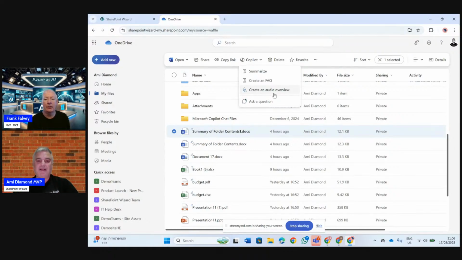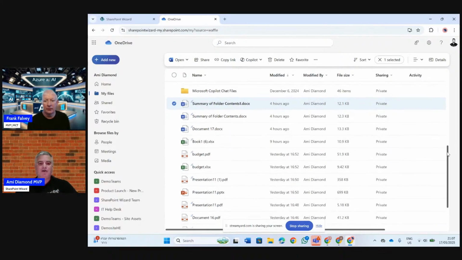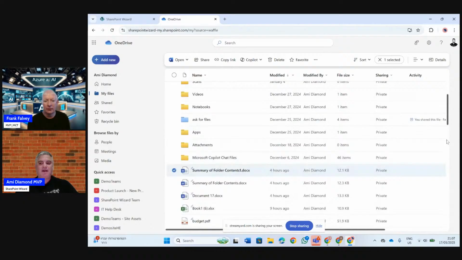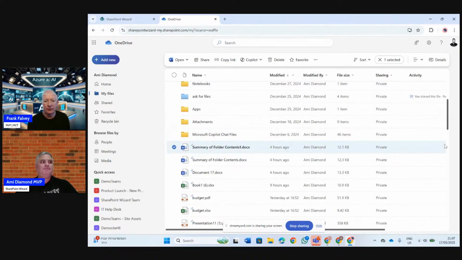Oh, okay. So this is very similar to what Google Notebook LM has. What it does, it makes an audio thing, and eventually you can save the audio file.